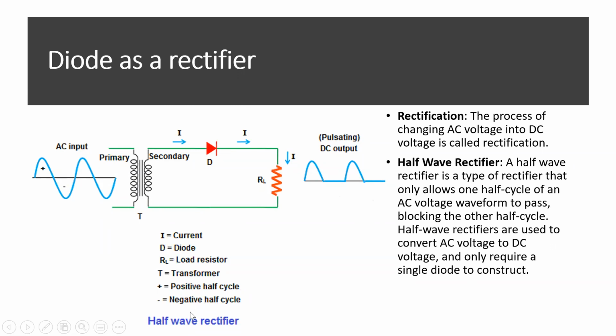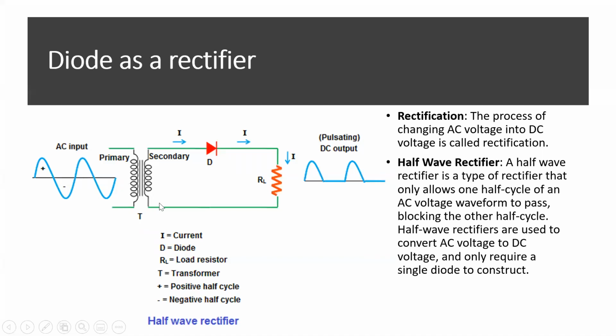What is this? Do you have any idea what this is? There is a primary coil, a secondary coil, there is a core. What is this symbol? You have learned about something with a primary coil and secondary coil. Do you remember what it is? It is called a transformer. So this is a transformer.